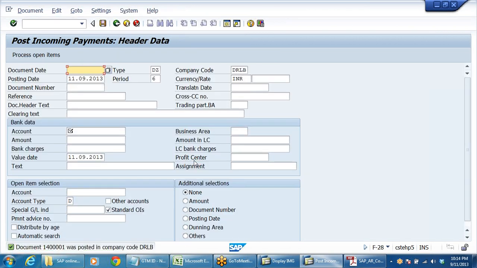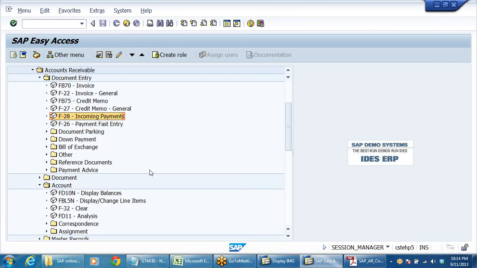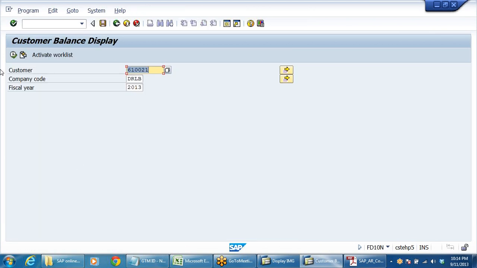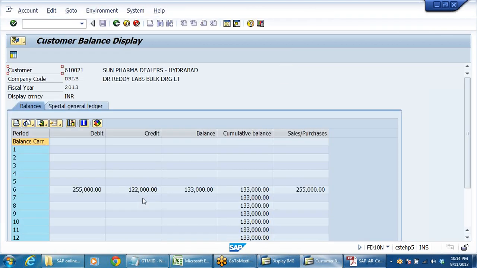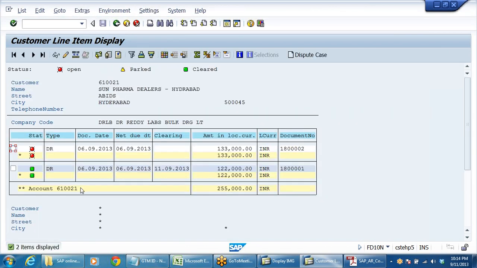Now a 14 lakh one document is posted. Let us see the account, FBL5N. See, the 1,22,000 payment is created. Here if you double-click on the debit column, it will show you the debit amount, and for this 1,22,000, whatever the debit amount, it is now showing green in color because it has been cleared.